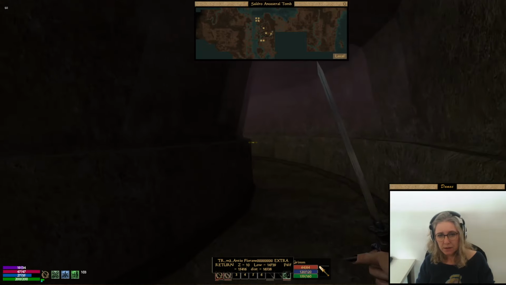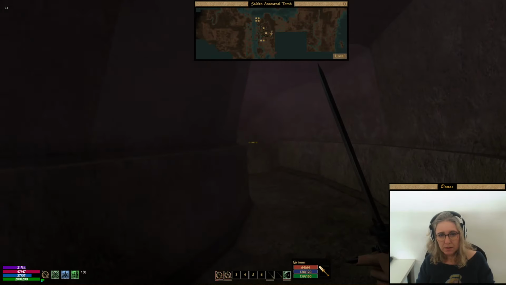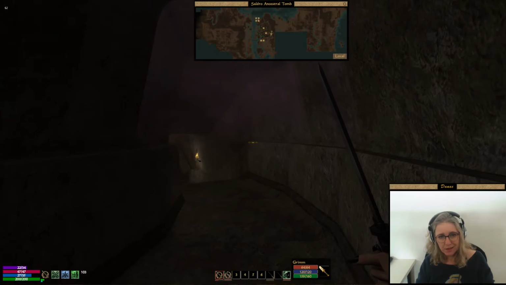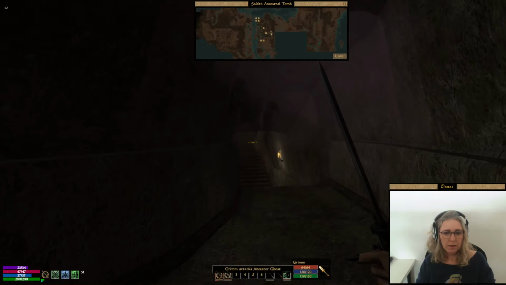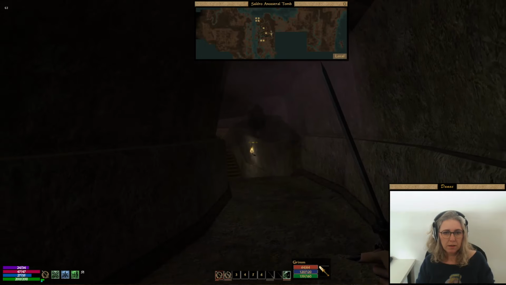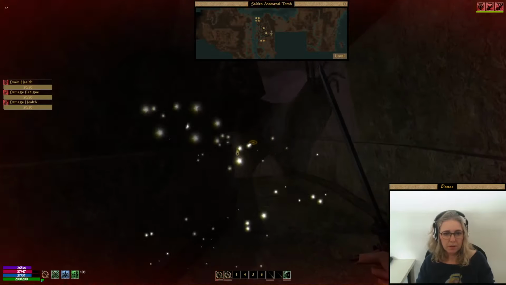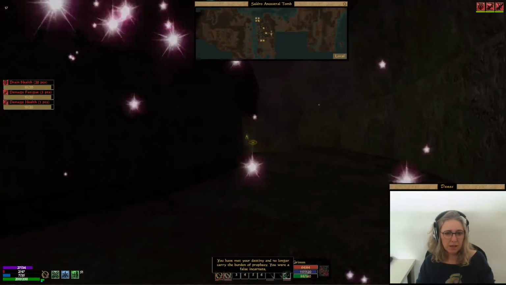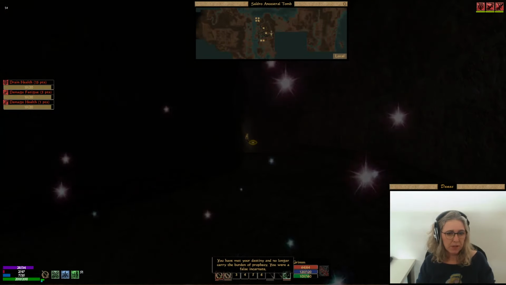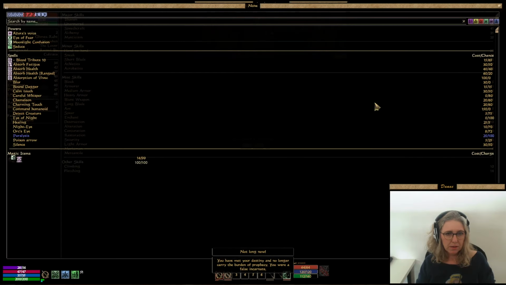Okay. Where's that ghost? I see it. Grim, you're on it? Or... there we go. I'll wait for you and try to paralyze you. I did a thing. It didn't work. I'm dying. Okay, too many things happening.